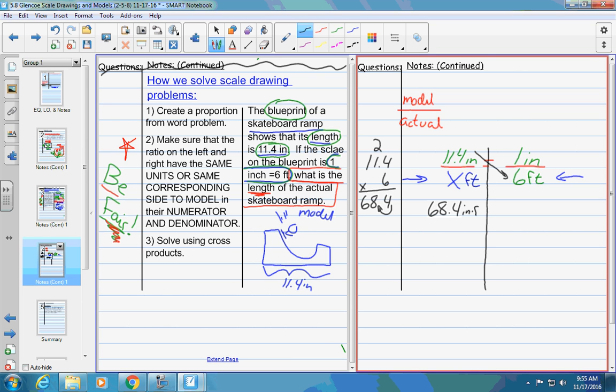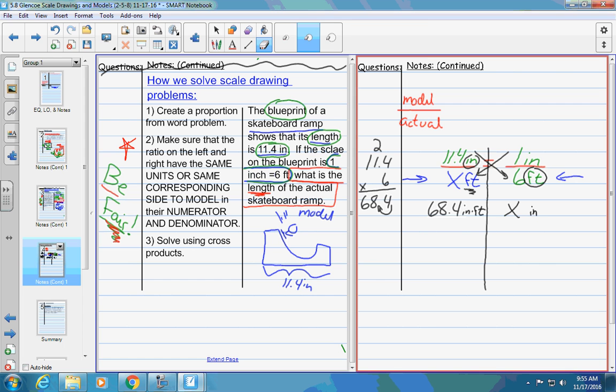Inches times feet, because that's an inch times a foot. I just want to constantly show how dimensional analysis doesn't fall apart. It still is recycled, but as math students, we tend to think of only numbers, not the units. So now we have to do the other cross product, which is 1" times x feet, and that's going to end up with x inches times feet. Wait, we don't know about the feet yet, so that unit actually won't be here right now.